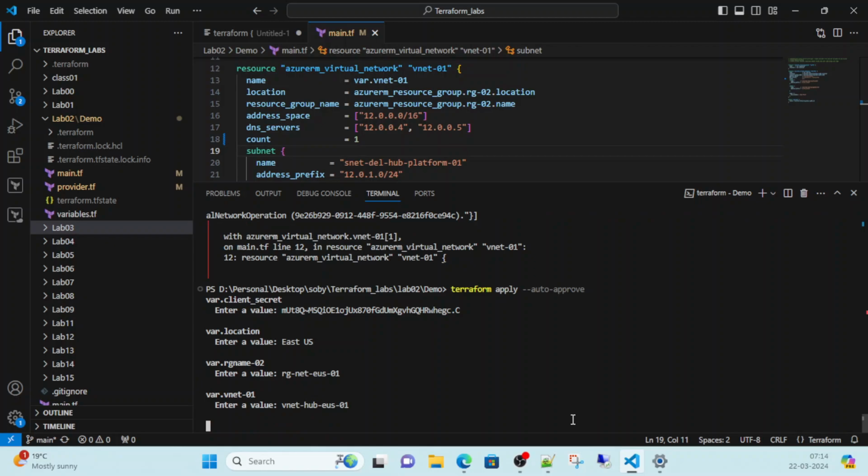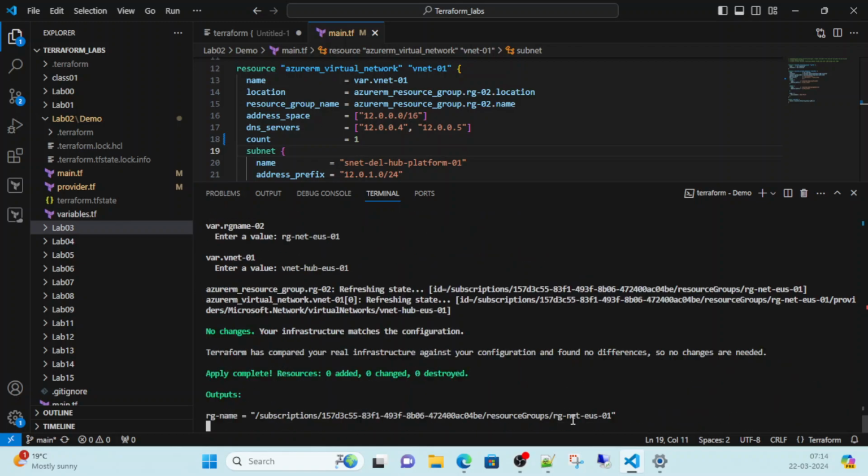Let's see. Yep, so it has already created the first, so that's why it's not giving me anything. It's not showing that in, but let's see, it's given me the output, and we'll go back to our portal and see if it has been created. Let me go back.